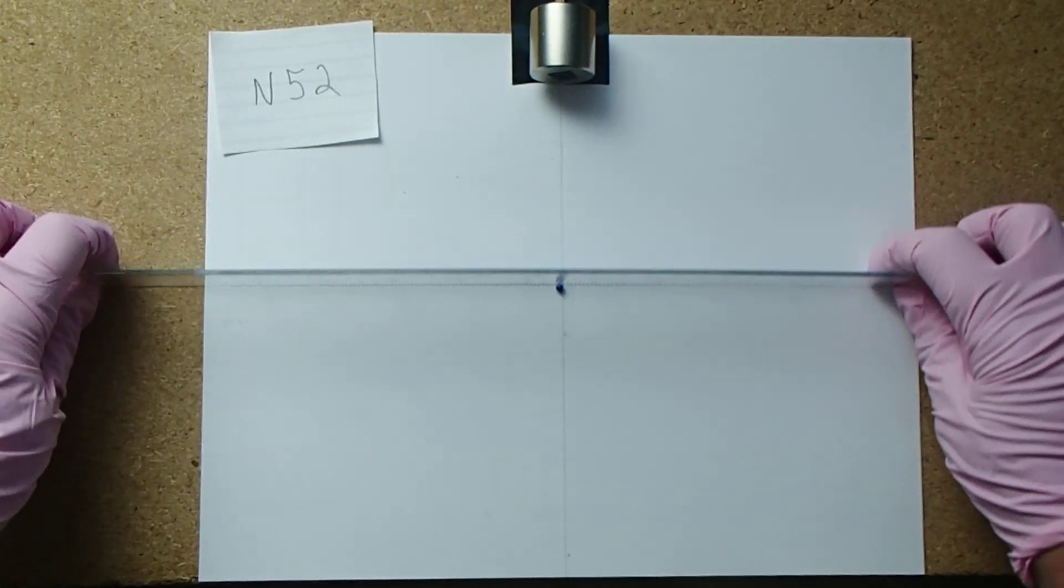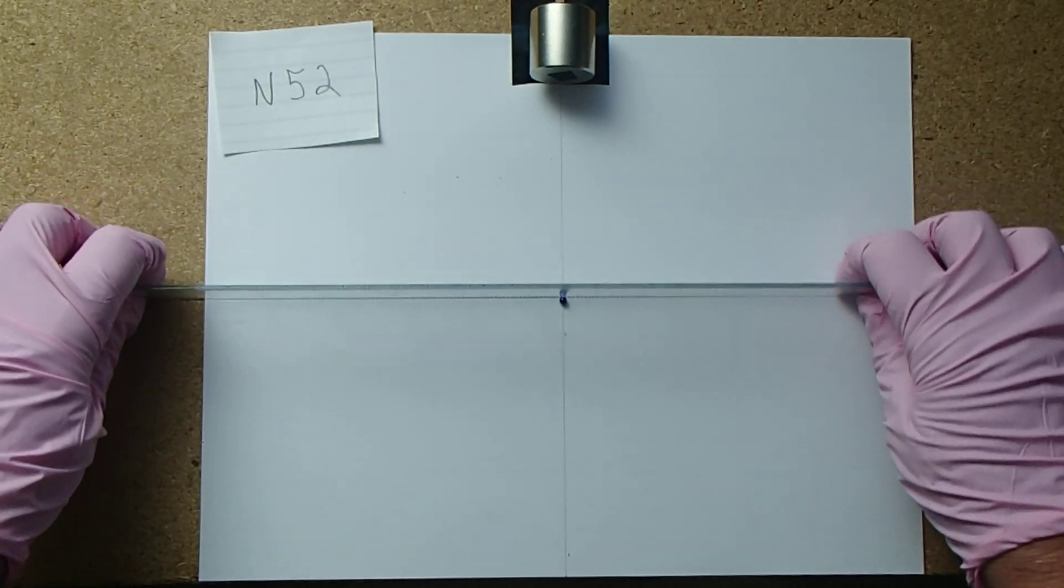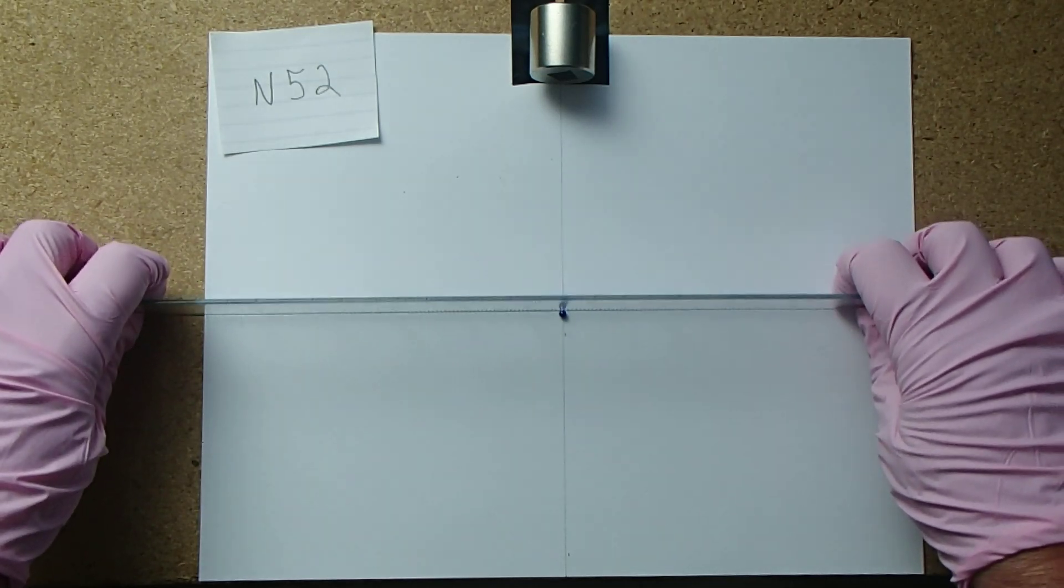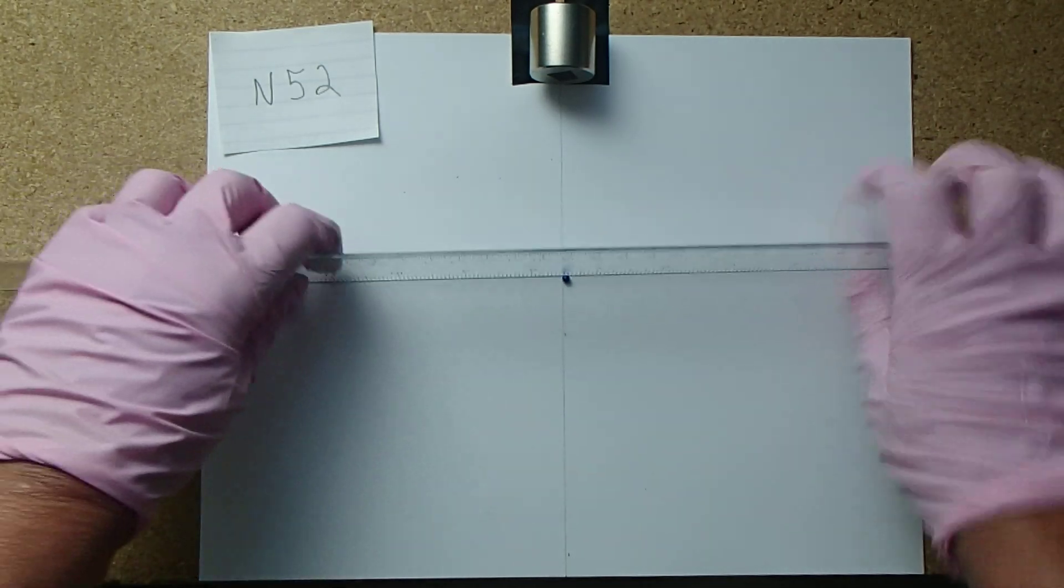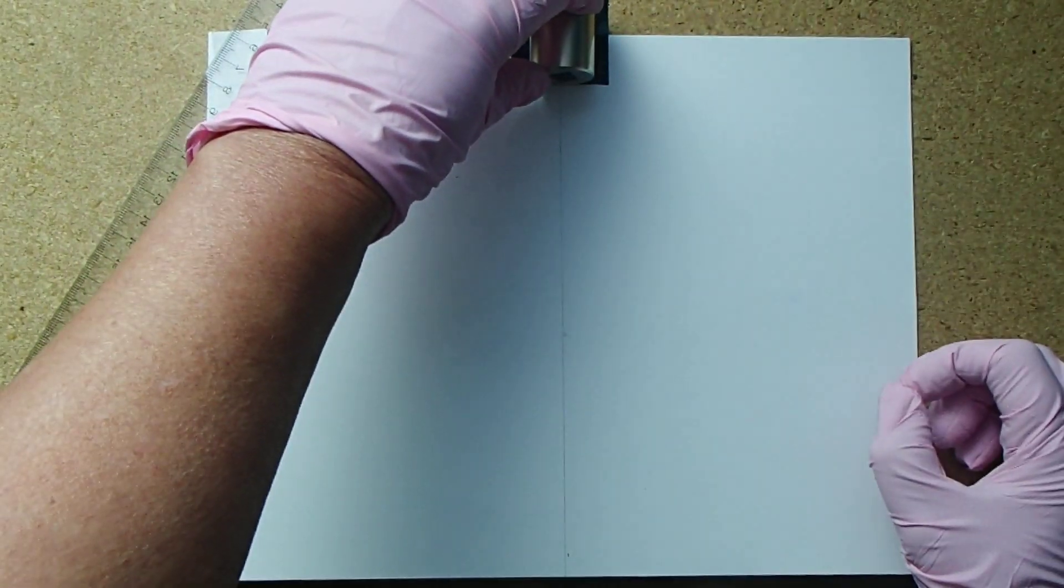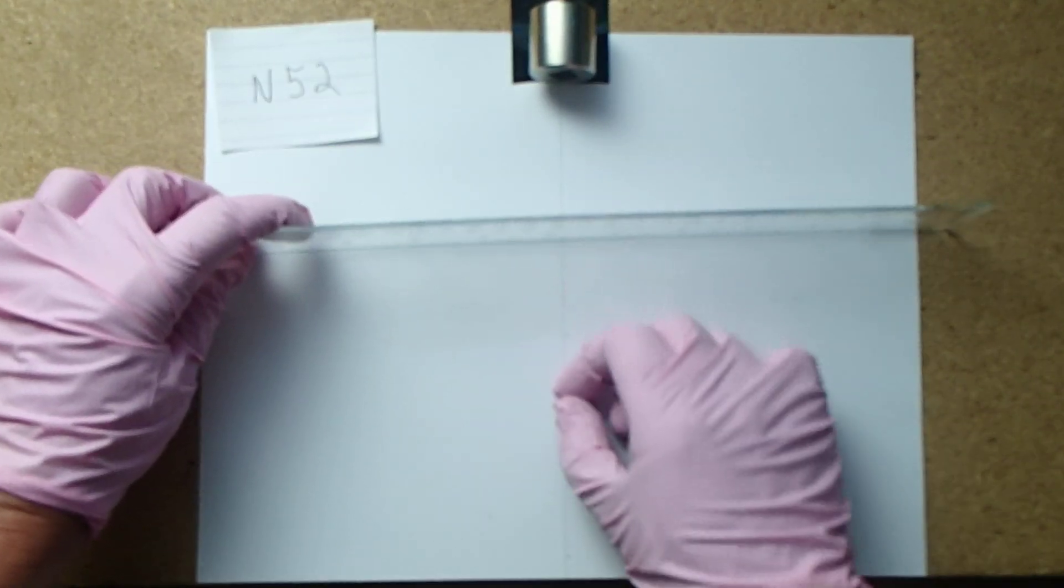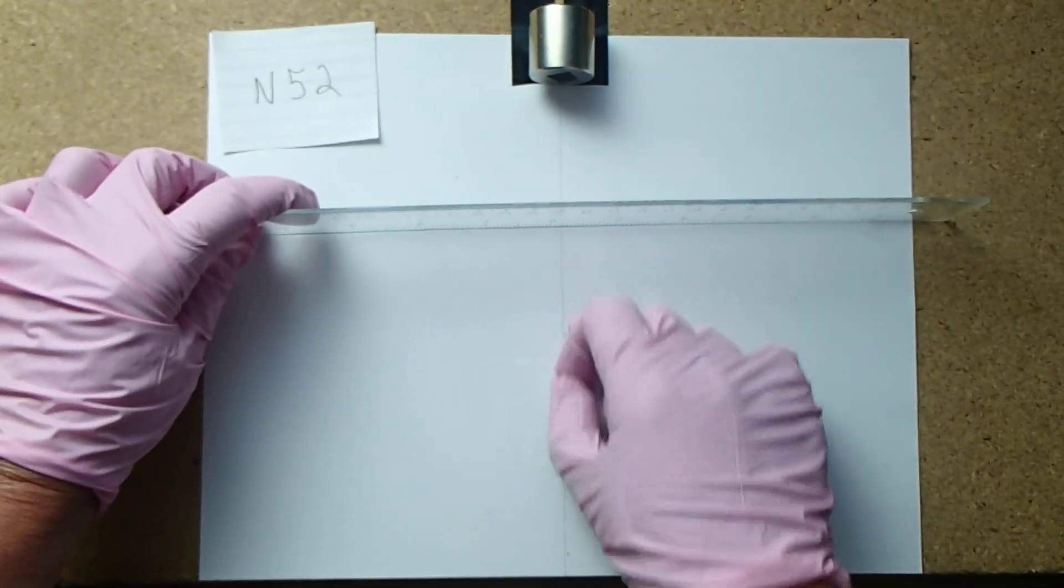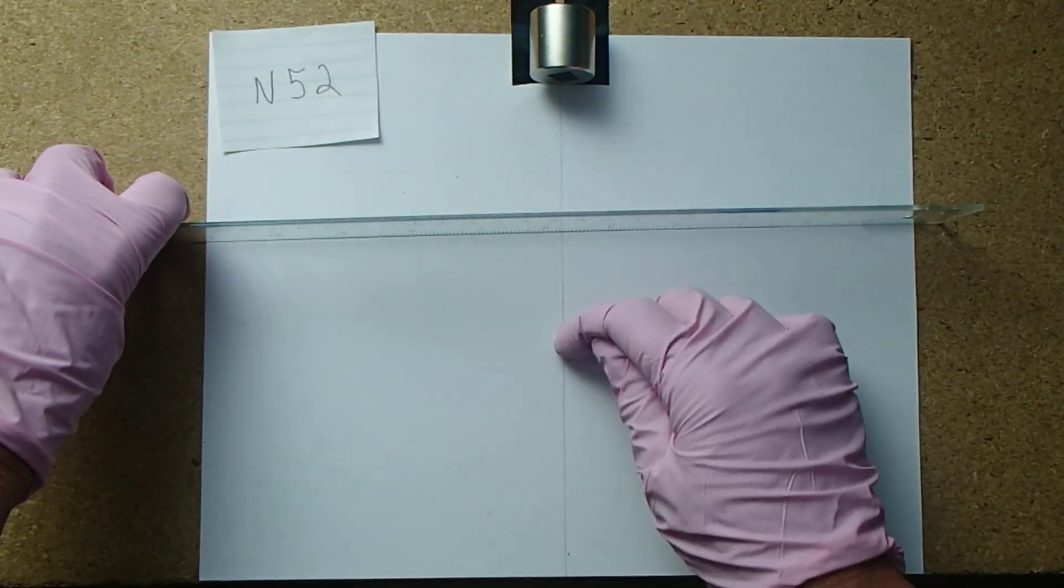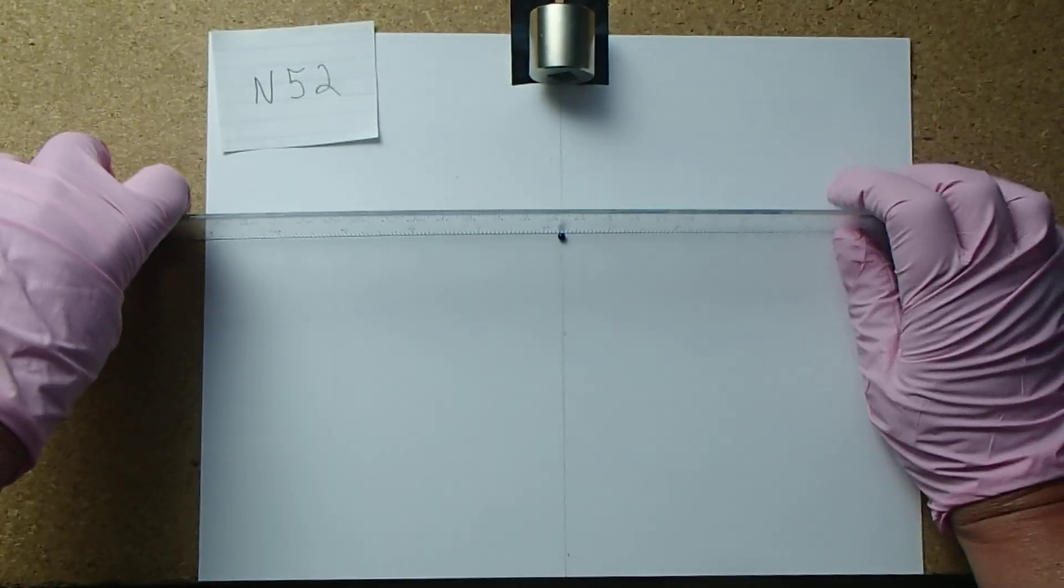The way I do this is I take my ruler and I move it forward and back, forward and back. So the magnet is pulling it back. If I let go, it goes to the magnet. I place the magnet in the same spot. As you can see, the magnet is pulling the small magnet. This is a tiny neodymium sphere magnet that I've been using in my other experiments.